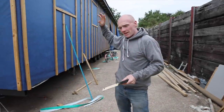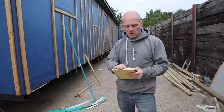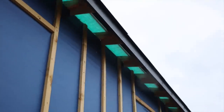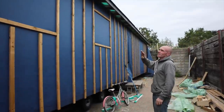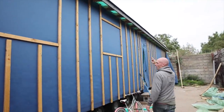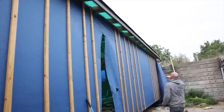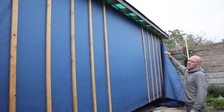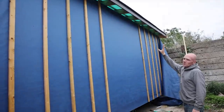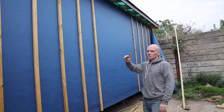We put the membrane up and the timbers on the roof - I'll show you that in a second. But the next thing to do was to get our fascia boards on. We went with these - they're a treated redwood fascia board, you can see that up there all the way along. That's nailed in with three stainless steel nails so they should disappear once we've got the stain on there. It's a matte finish and there's going to be another coat. As we move all the way along you can see we've got that black plastic starter - that's what the membrane finishes on - that's going to be our drip edge coming into the gutter. So we're now at a point where pretty much all of the roof line is done. Let me show you what we did with the barge boards because that's come out really nice as well.